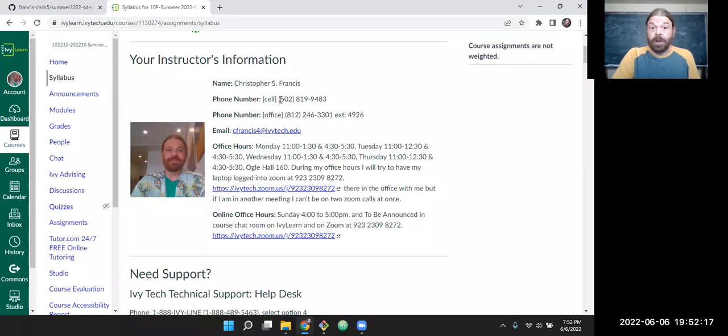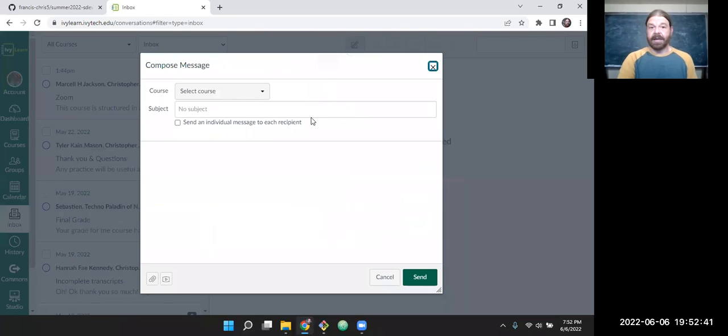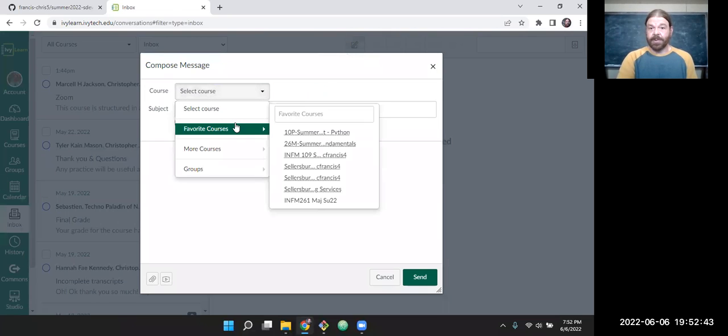You know how it goes in our modern world. There's so many things that will give us notifications. The phones will just constantly be making noise if we don't start turning things off. So during the semester, when classes run, the only two things that make noise on my phone are text messages and Ivy Learn messages. Those are the quickest ways to get a hold of me. So go over the inbox and basically send the emails this way.